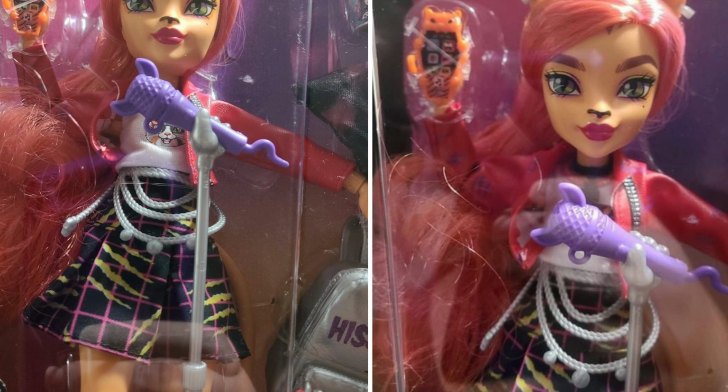Okay, so down to the outfit. I'm very on the fence about it. I love the shirt, and I feel like the skirt is cute. I don't know how I feel about the belt, though. Just in this picture, it could definitely look a lot better in person and be more presentable. But just the way it's looking right here, I'm just not feeling it.